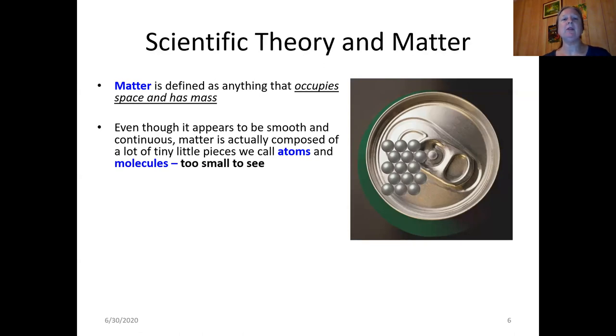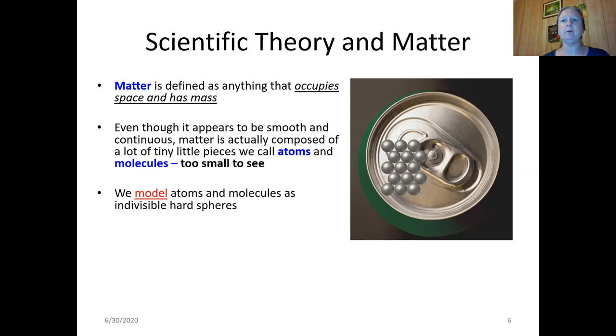So matter is defined as anything that occupies space and has mass. And it's that mass that's the most important concept, because the fact is, there's no real stuff, it's all energy. And there is more space in between, like the nucleus and the electrons in an atom, than anything. It's all space, and yet somehow it turns into this tangible stuff that we see around us, that's really just energy. But it's the fact that it has mass is what defines it as matter. It's kind of constant.